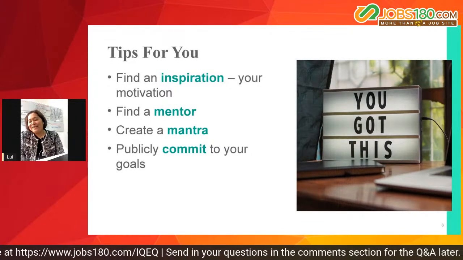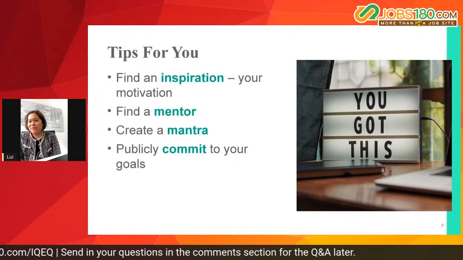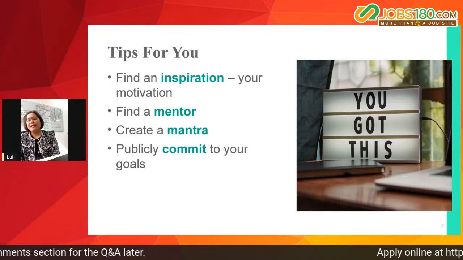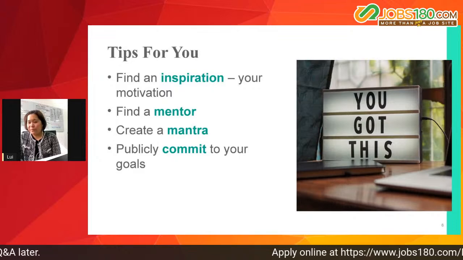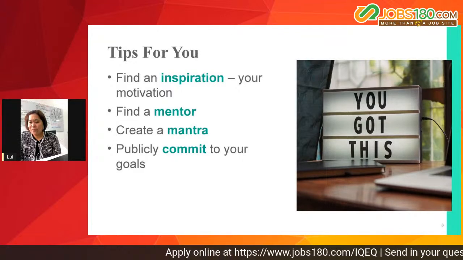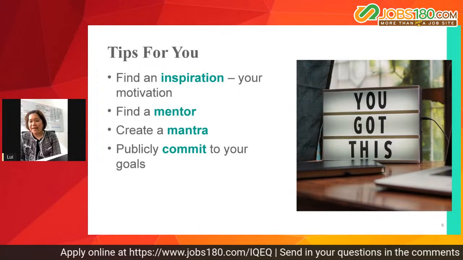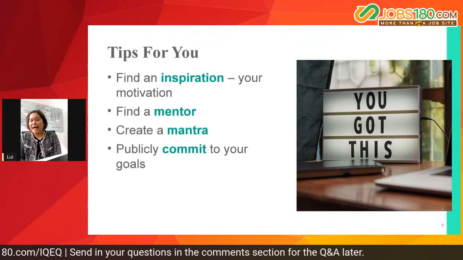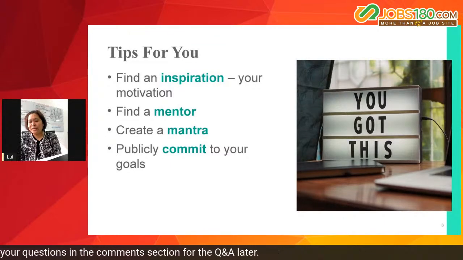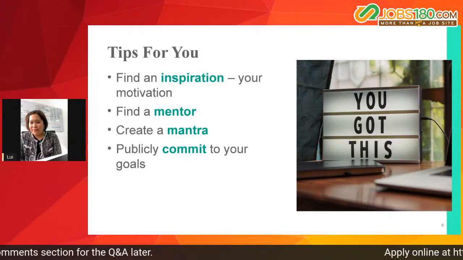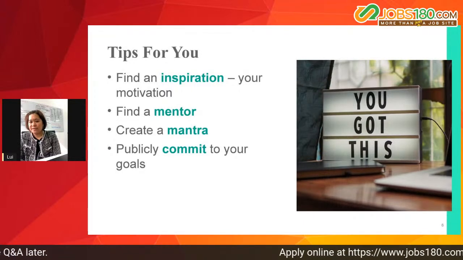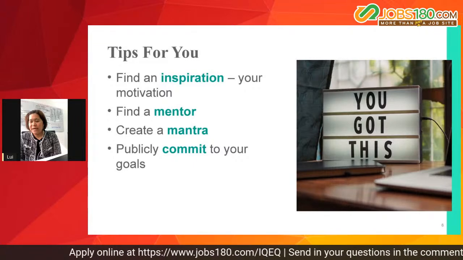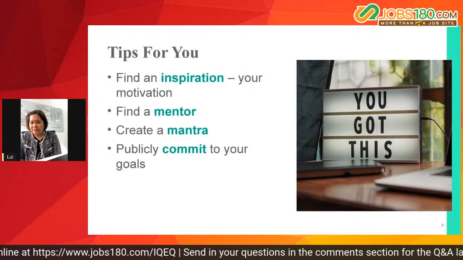Find an inspiration or your motivation. Ibig sabihin, in anything that you do, sabi ko nga sa inyo, you find purpose. And whatever that purpose is, it will already inspire you and motivate you to do things. And it has to be clear. It has to be actually better nga if it's SMART. Alam nating lahat yan. Specific, measurable, achievable, relevant, and time-bound. Kasi if it's not as clear as SMART, mahihirapan tayo to get closer to that target. Okay?